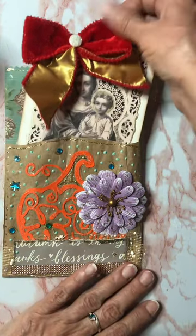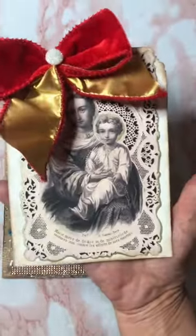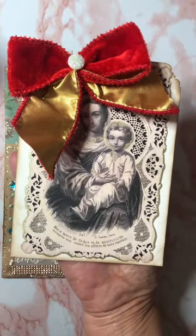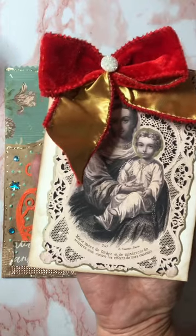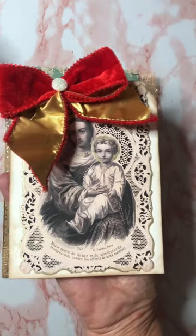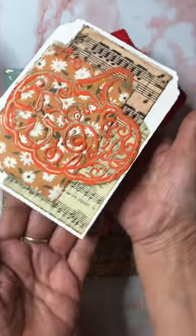I just wanted to use this gorgeous velvet bow that was gifted to me from Anna. Here's this big tag with one of her digitals. Thanksgiving is about blessings and family coming together, and this image reminded me of holding one of my kids, and I, no lie, would say, hey, pumpkin. Who doesn't, right? That is just an endearment that we all have probably used at some point. So here's this side, and then here is this side.